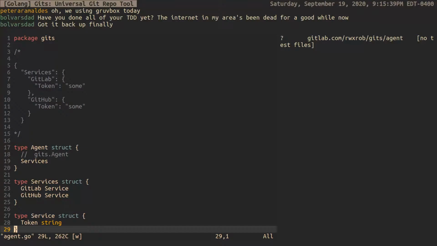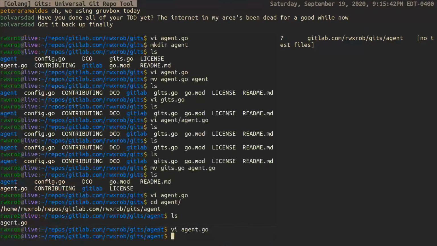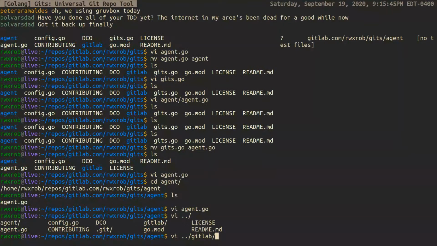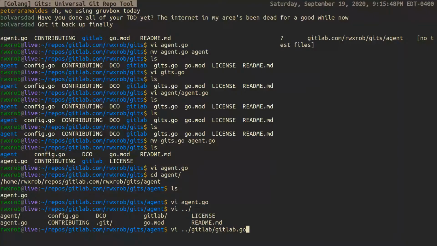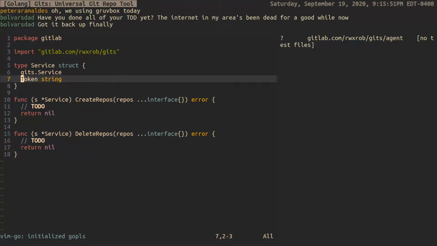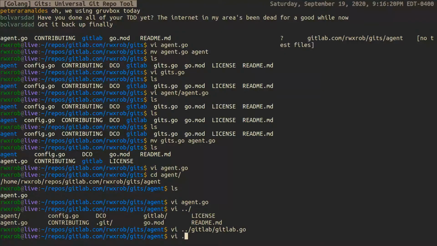I'd have to have the two methods on it for it to fully implement it, which I think we did already in the GitLab, right? I'm still kind of conflicted here, because remember we did all this work. This is the implementation of the service. Do we still need a service as well as an agent? The agent should have different services, and GitLab and GitHub should actually be services as opposed to the whole thing. So yeah, I still think we need a service interface. In fact, let me go check that.